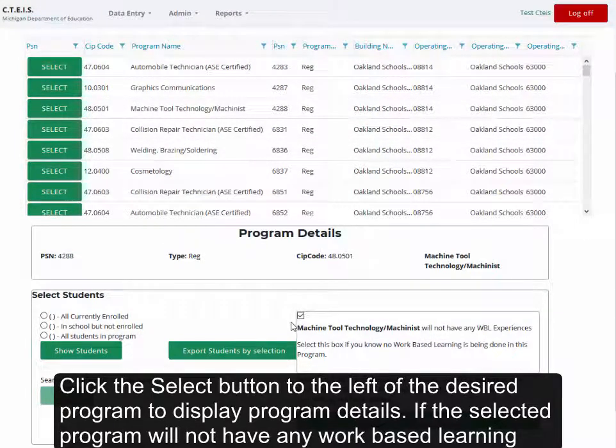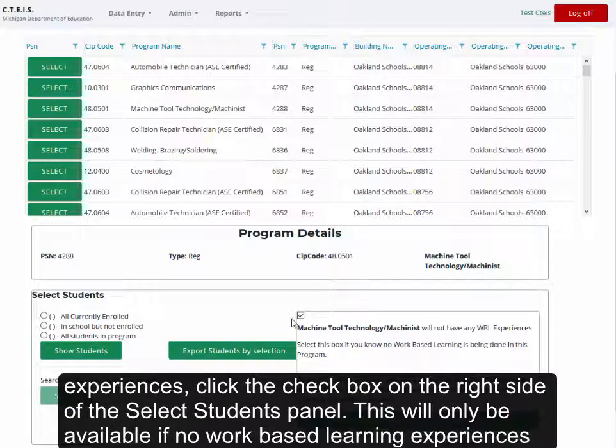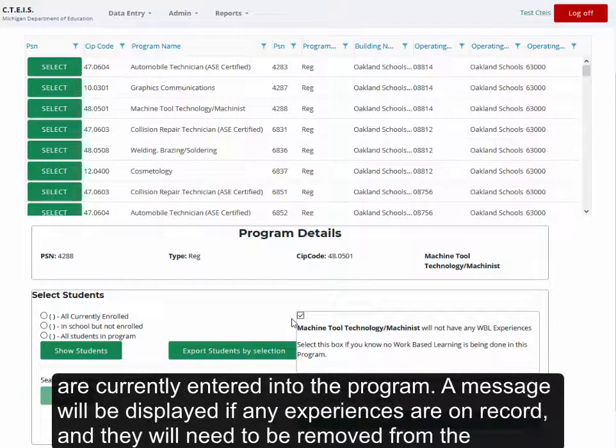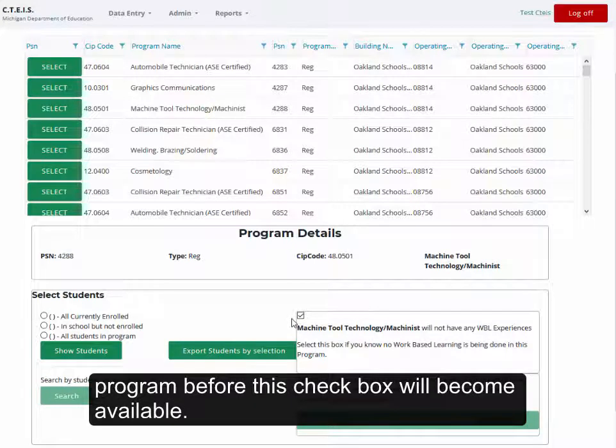If the selected program will not have any work-based learning experiences, click the checkbox on the right side of the Select Students panel. This will only be available if no work-based learning experiences are currently entered into the program. A message will be displayed if any experiences are on record, and they will need to be removed from the program before this checkbox will become available.